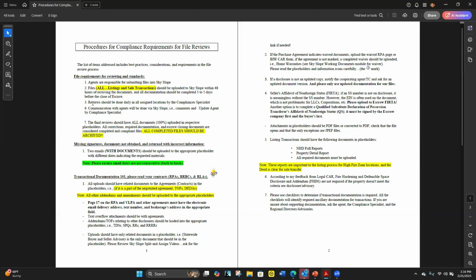Okay, so moving forward, the reviews are done daily by our compliance specialist. However, you're going to have to keep in mind that our compliance specialists are going to have multiple offices that they're reviewing files for.